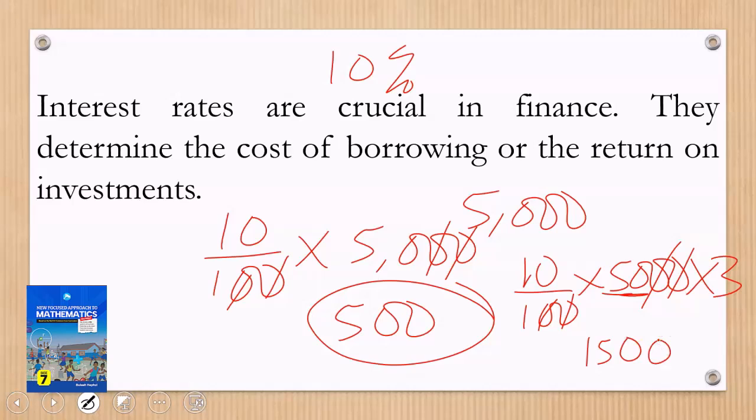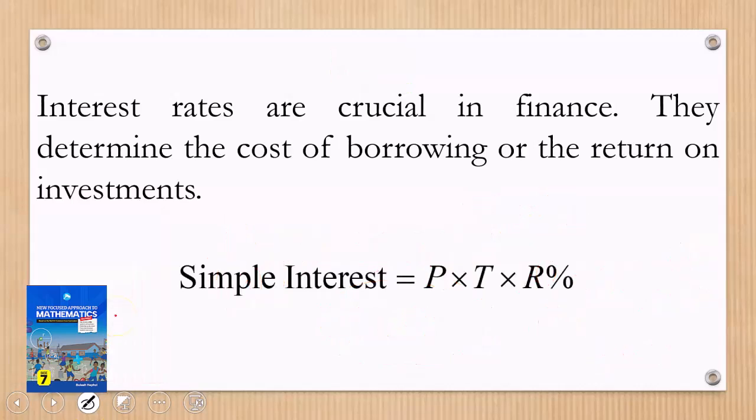It means when I keep this money with the people or the bank, at the end of 3 years, I will get interest of 1,500. Then I can add it to my original amount, which is the 5,000 to get 6,500. That is how we calculate simple interest. Okay, so we can do this by using the formula which says simple interest is equal to the principal that you deposited times the time, the number of years or months that you allow the money to stay there, times the rate of interest they promise to give you.